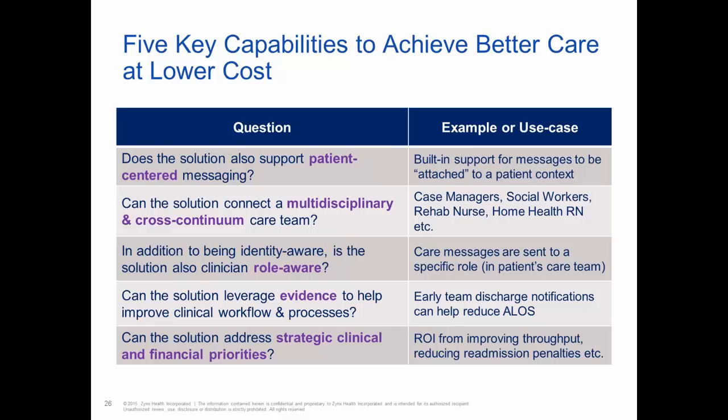So before you consider a solution that can help you achieve similar outcomes in terms of better care at lower cost, what are some of the points that you should look at in such a solution? There are many solutions out in the market today that provide just a secure texting capability, which is nothing better than a secure way of using SMS. So that may provide a solution to the risk issue, but definitely doesn't give you a sustainable approach for quality of care improvement or efficiency of process improvement.